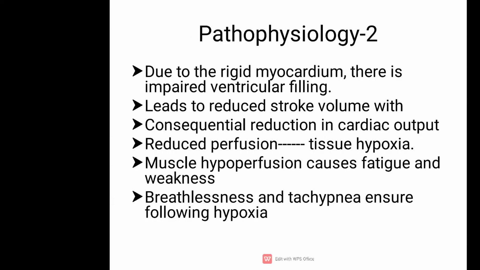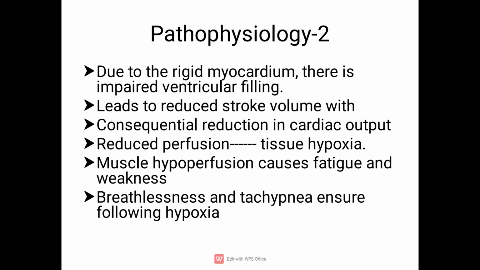Now, the other part is that due to the rigidity of the myocardium, the ventricular filling is affected. Because of the restriction of the filling, this can affect the stroke volume, and consequently the cardiac output. As a result, it will lead to reduced perfusion of essential organs, and then you have tissue hypoxia. When there is tissue hypoxia affecting the skeletal muscles, that can lead to fatigue, and the consequence of tissue hypoxia could also lead to breathlessness and tachypnea.